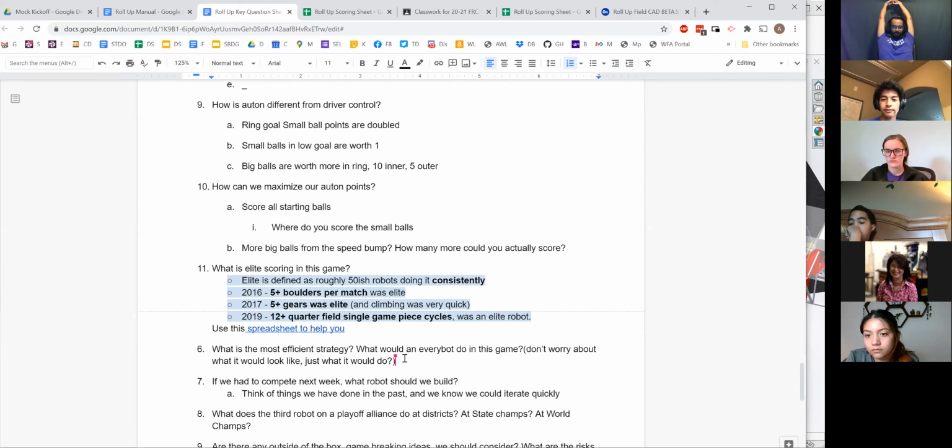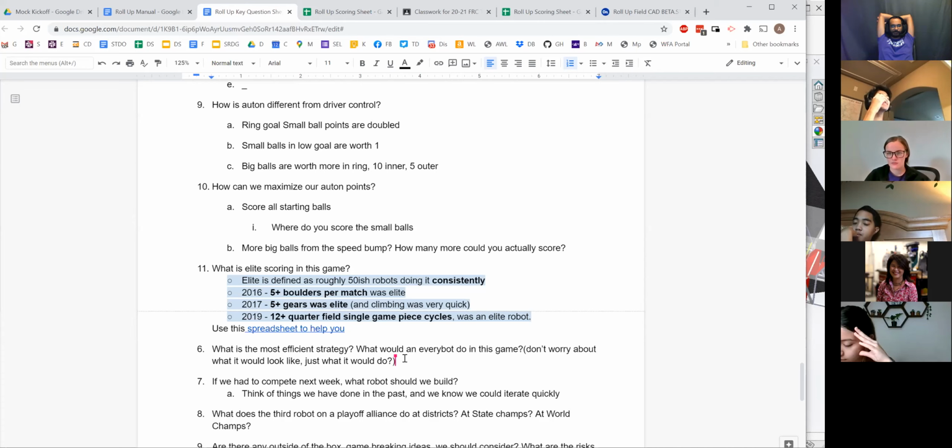Are they figuring out how to do everything? Are they just doing big balls? Are they just doing small balls? I would say just small balls. That seems easier. Interesting. Doing both is definitely harder, but also interesting. I'm more interested by your pick of small balls over big balls. Well, because I feel like you can hold more, and it's fewer cycles, so it's easier.